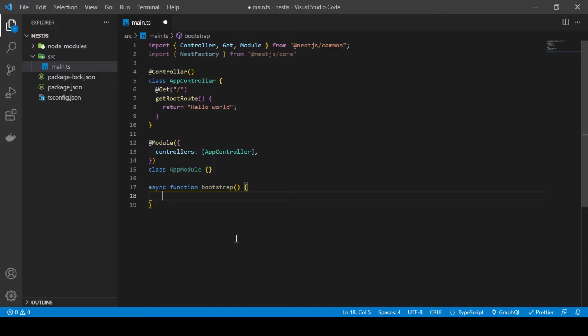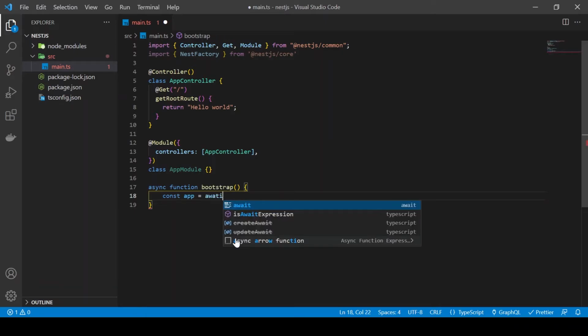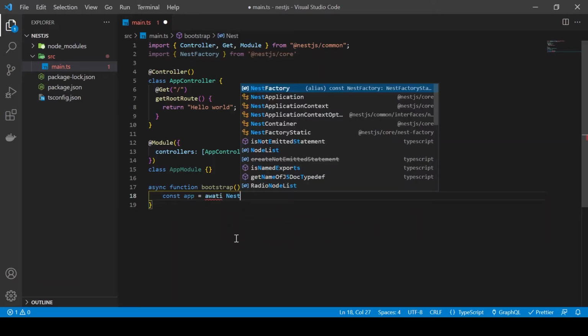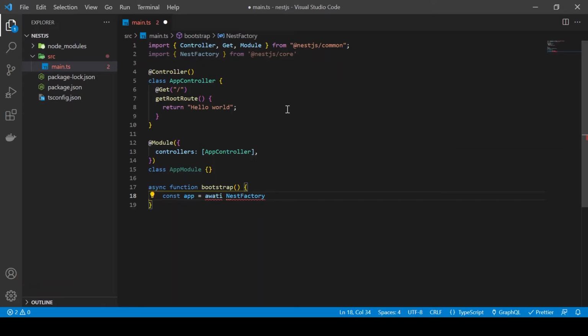Inside this function, we are going to create an instance of our app. To create an instance of our app, we are going to await the NestFactory that we imported. It has a method called create.